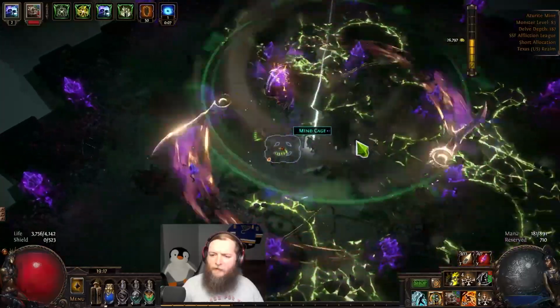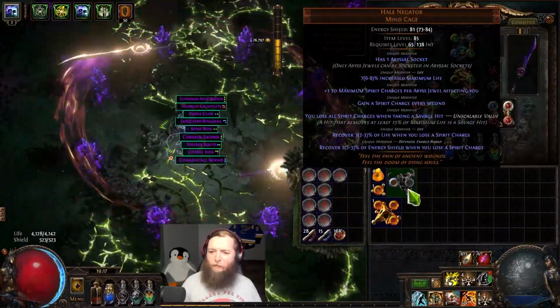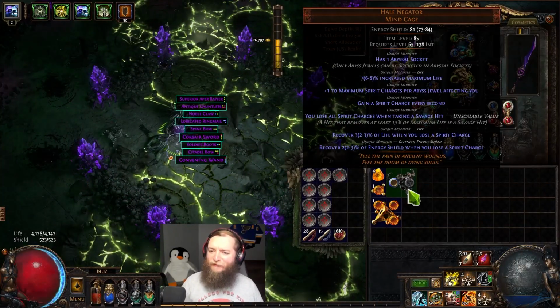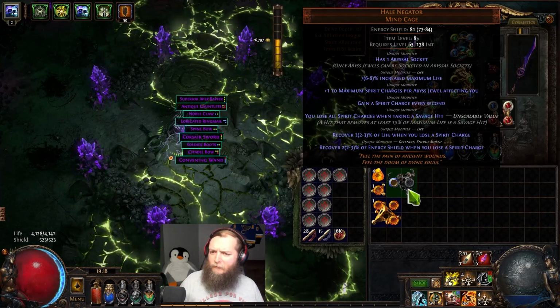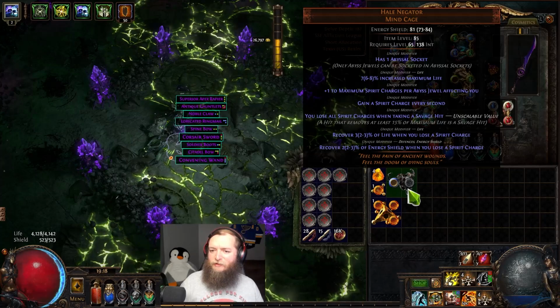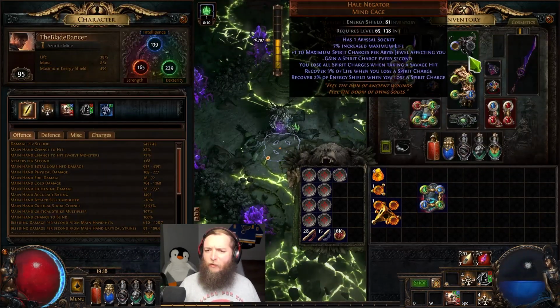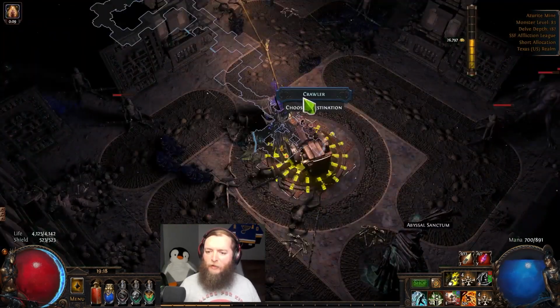Yeah. Gonna get a Hail Negator. Don't see these very often. Recover life and energy shield when you lose spirit charge. +1 max spirit charges per abyss jewel affecting you. And then any savage hit removes all the charges. But it doesn't show what the spirit charges do. Spirit charge is required to use certain skills. So I guess it's only a savage hit protection, really. Okay, that's 2 bosses down, though.